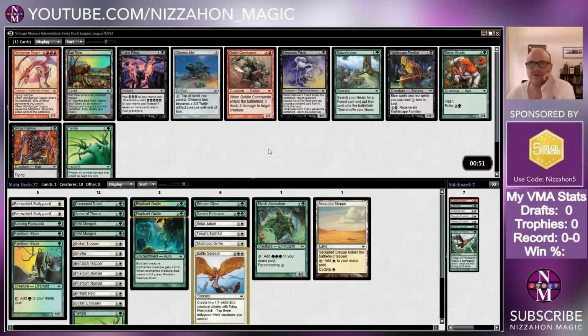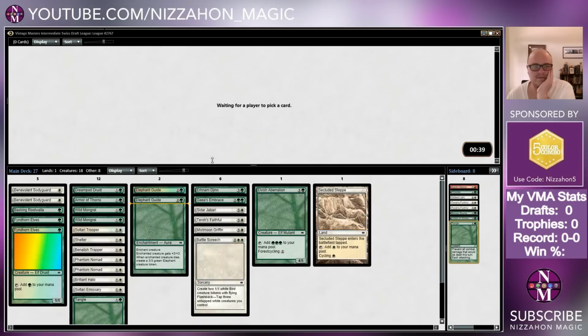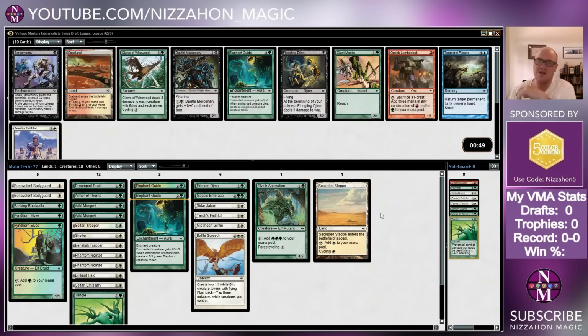Ooh, World Gorger Dragon. So there's not much for us here. Another Tangle for the sideboard's probably just what I take. Don't really like the grunts. Echo should make creatures cost a lot less than the grunts does. Another Elephant Guide. Deal. I will take it.